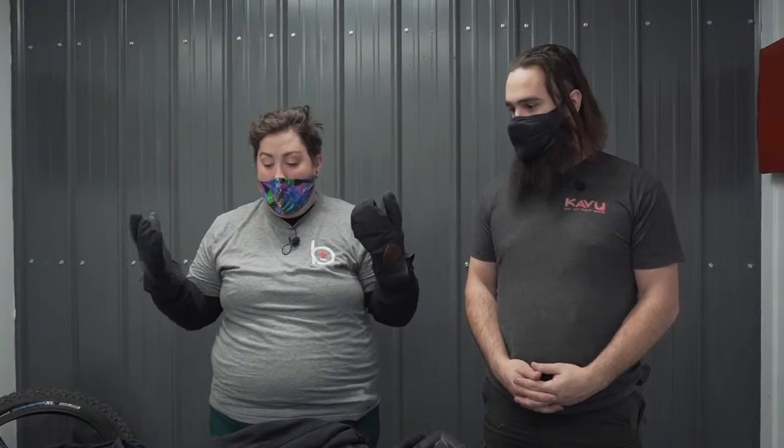You can wear winter boots, or I have a pair of Vans that are more winter, so they're a little low profile. As far as footwear is concerned, you want something that still leaves ankle mobility, because your ankles do need to be able to move while you're riding. So just keep that in mind. You don't want to wear your big Sorels that come halfway up your shin. Your snowmobile boots aren't going to be as comfortable to ride in as they would be on a snowmobile itself. 100%. All right, so I think clothing wise, we're pretty set up to rock and roll.